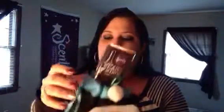So what I do is I have my 3 VIPs for my Snowflake Sacks, and I actually give them their Snowflake Sack. Another thing that I like about these bags is they cinch closed, so I can open it. It's just tricky, the string got caught up. I can open it, I promise.